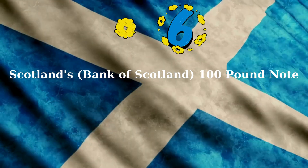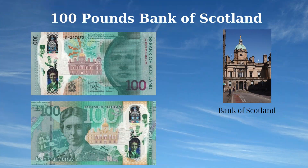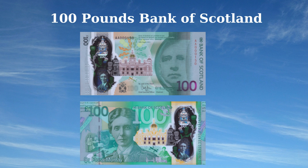The 100 Pounds banknote of Scotland, issued by the Bank of Scotland in 2022, features prominent Scottish figures and symbols. The front side showcases Sir Walter Scott at the right, celebrating his legacy as a renowned novelist and poet, with thistles symbolizing Scotland depicted over the bank building at the center. The reverse side highlights Flora Murray at the center, honoring her work as a pioneering medical professional, with female stretcher bearers shown alongside a soldier and truck outside Covent Garden Hospital.